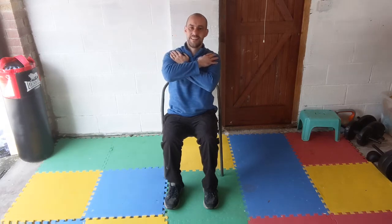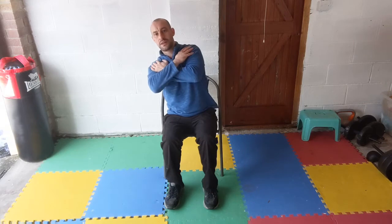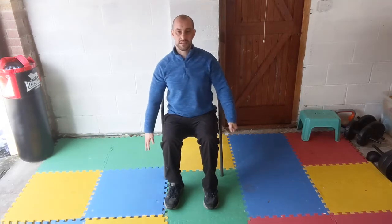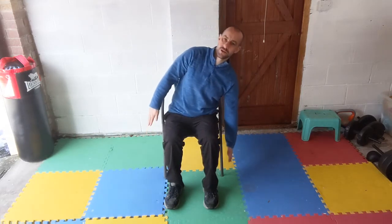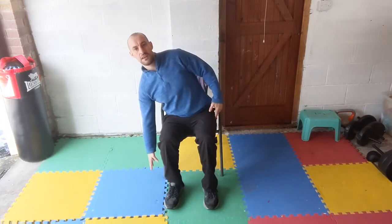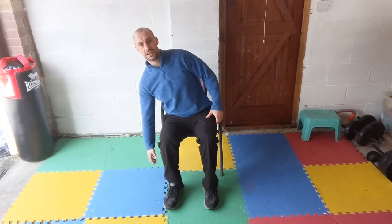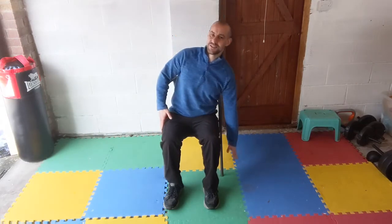Last couple, two and one. Back nice and straight, drop the arms then into the side bends this way. If you find this difficult, go back to the crossed arm version. Imagine you're reaching for something, grab it, really back to the center — don't force it, nice and controlled.